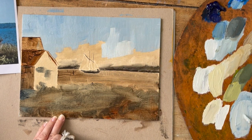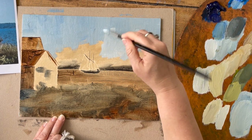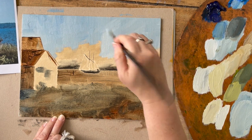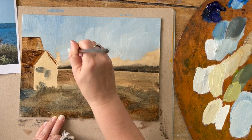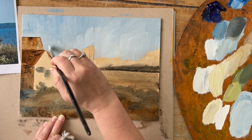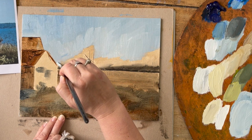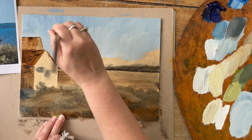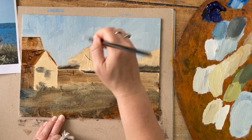I almost always start with the sky because it's the furthest back, and then I'll kind of move forward from there. I save a lot of the details till the end. I like to get paint kind of all over, and then I can start focusing on the details. Other people paint one thing at a time. They're very systematic and compartmentalized. I kind of bounce around from thing to thing and adjust depending on how things are relating to one another.